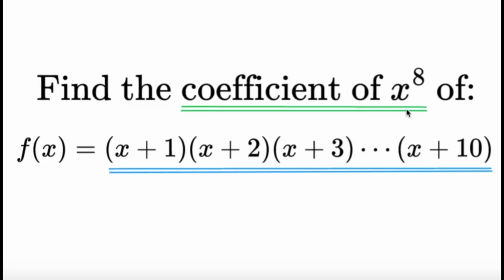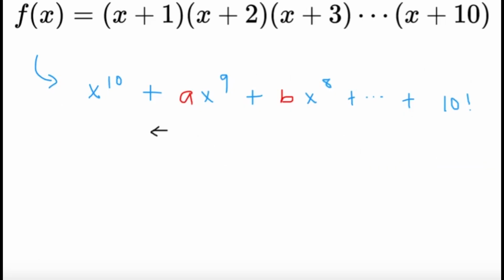In this case, at least we know that if I expand it out, it's going to look something like this. All the x's combined give us the first term, x raised to 10, and we're pretty sure the leading coefficient is going to be 1, because there are no other numbers in front of the x's. For the rest of the terms, it's a little bit hard to get the coefficients of, for example, x raised to 9, x raised to 8, and so on, all the way until the constant term, which in this case is pretty obvious. It's going to be 10 factorial, or just 1 times 2 times 3 up to times 10, because all the constants are from 1 to 10.